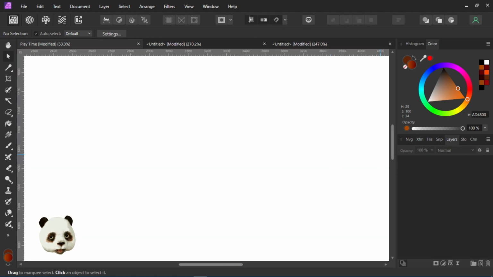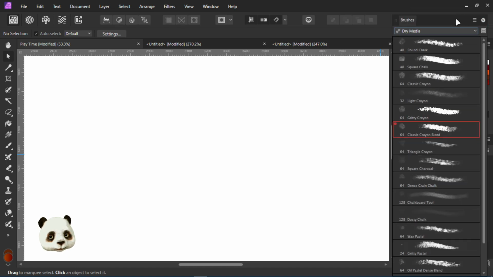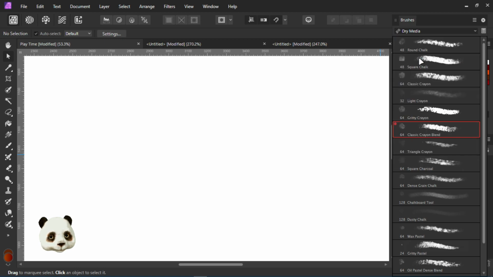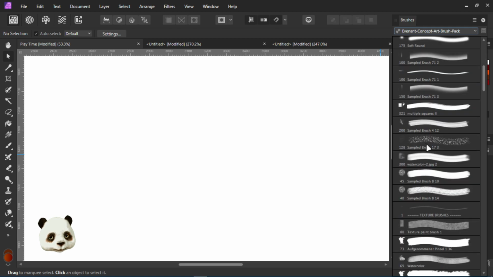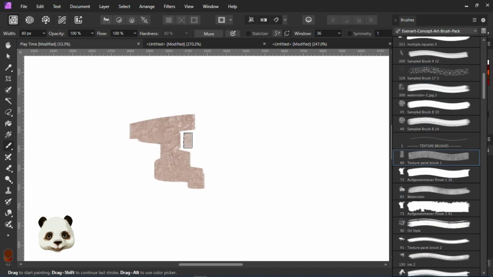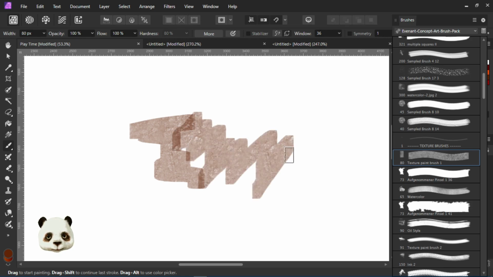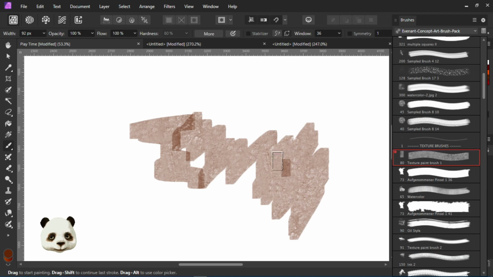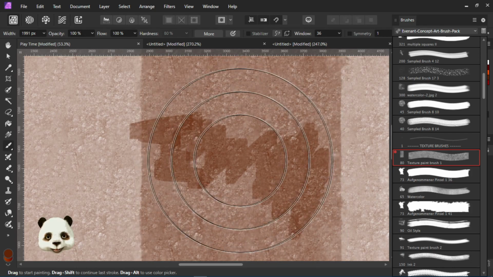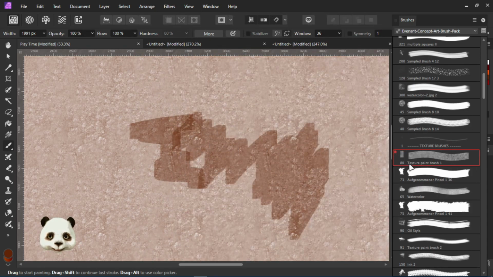But let's look at, let's see, where is it? For example, I'm going to look at a concept art brush. Okay, this one has a nice effect to it. As we can see, the more we paint, the more we realize there is a texture applied to this. It's an embedded texture, and I'll explain in a moment how this is created.